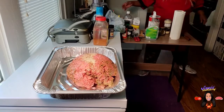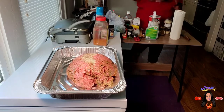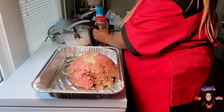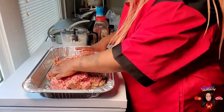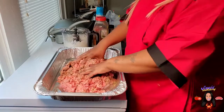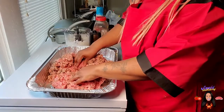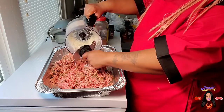What I've got here is food processed onion and white garlic. Garlic and white onion, said that backwards. This time I don't mind getting in there with my hands because the worst part of this has already come and gone, right? We've already put the egg in, the slimy parts. So at this point now, we just want to get all of this goodness in here as good as we can.